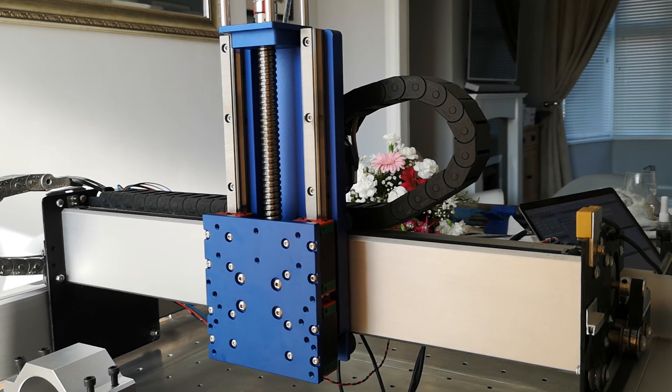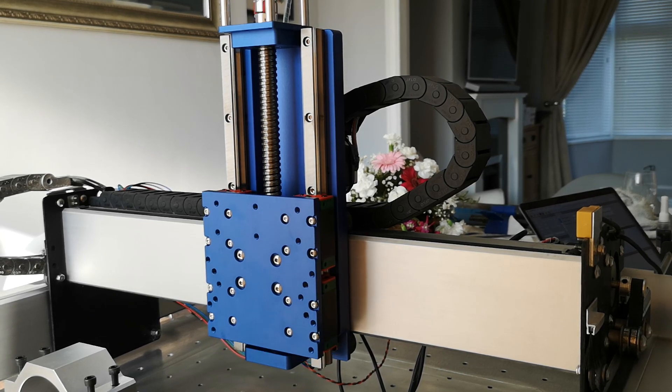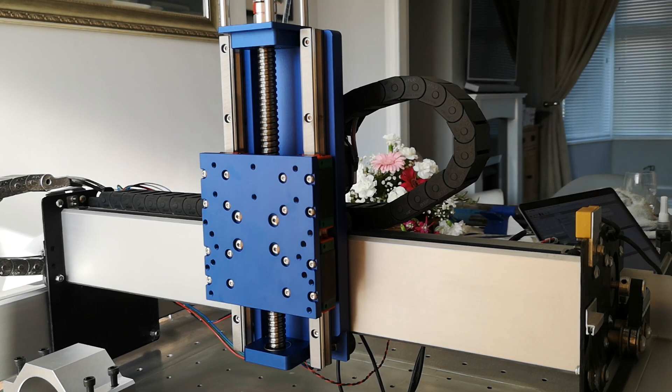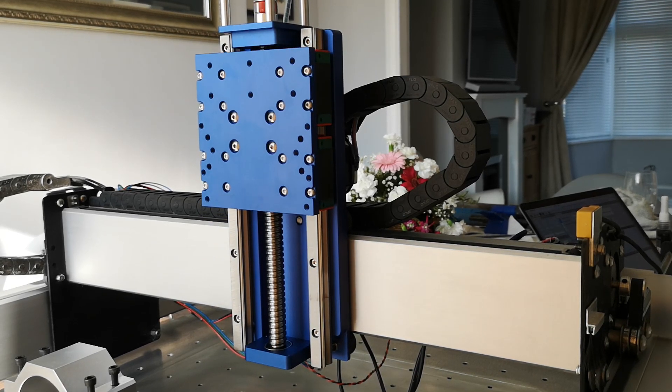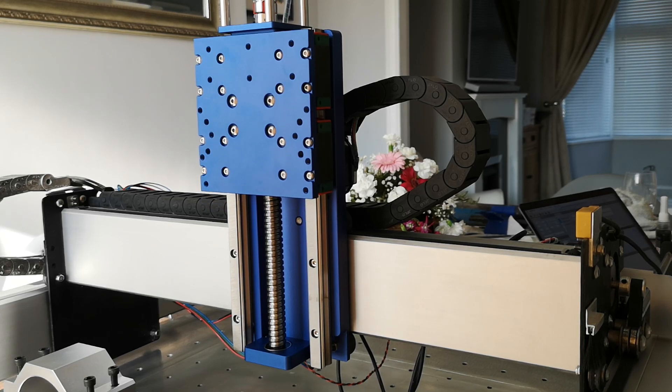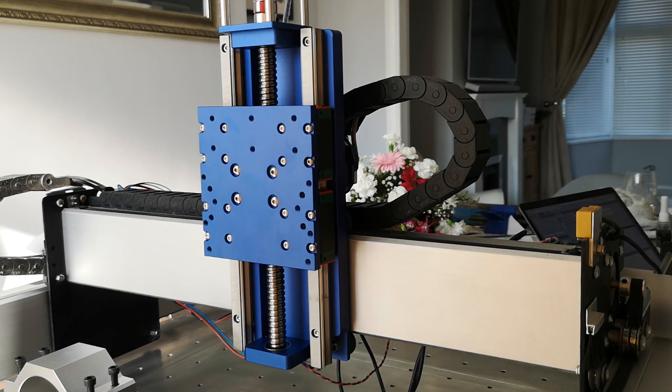Let's have a look at it move — we're just going to go up, and as you can see it offers really nice smooth motion, and that's at 1000mm a minute. I can't envision you plunging more than 1000mm a minute on a Shapeoko without doing some serious damage to your work pieces; personally I can't say I do it any faster than that.